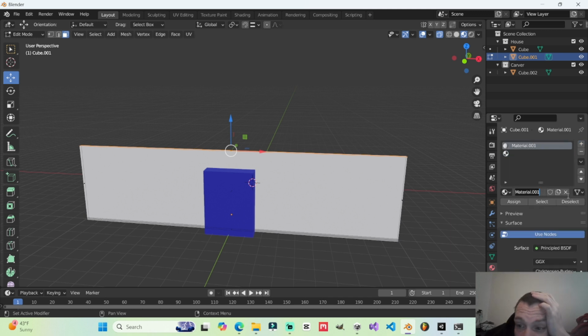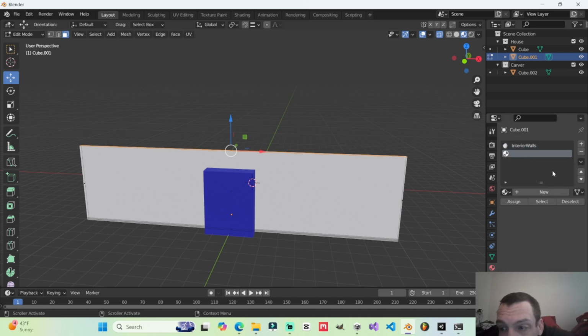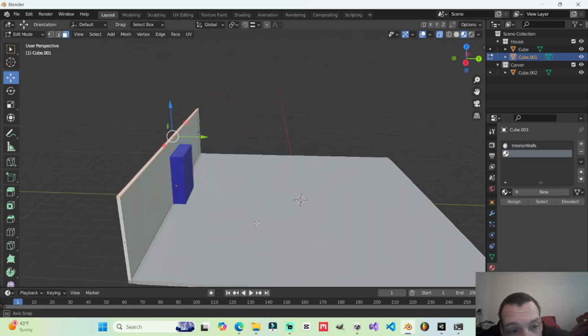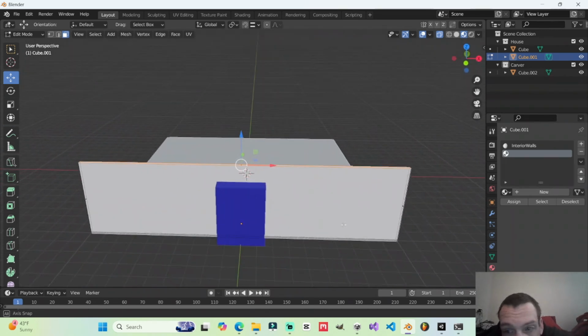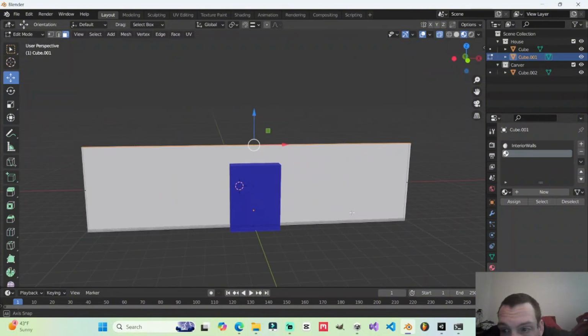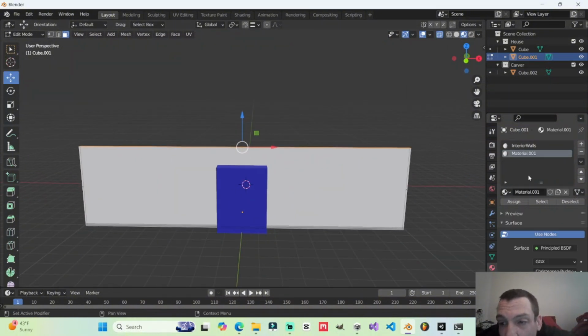And we'll do interior walls. And I don't know if I should just change it all to root. Oh. And then do exterior walls.